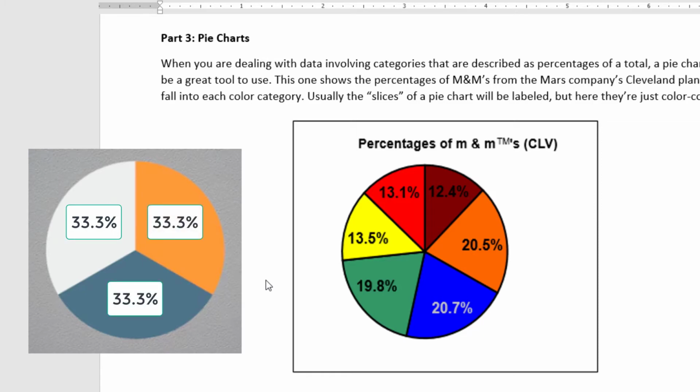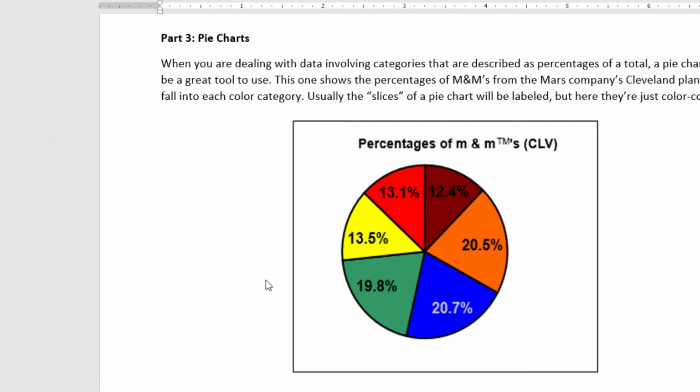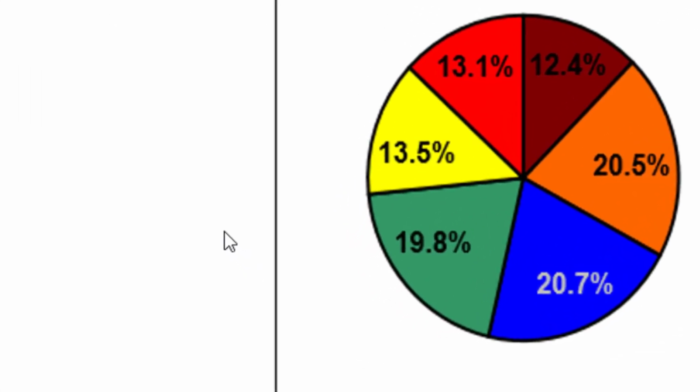So what we need to do is combine these percentages 2 at a time to get as close as we possibly can to 33.3 each. Now, if you look at the actual percentages of the Cleveland M&Ms here, you know pretty quickly what you shouldn't do. You shouldn't add 20.7 and 20.5 and put those in a pile, because that's the 2 biggest percentages, right? You don't want to add those together because then you don't have enough in the other percentages. Likewise, you probably don't want to add the 2 smallest percentages. You probably want to combine the large one with one of the small ones. So let's try something here. I want to give it a shot.